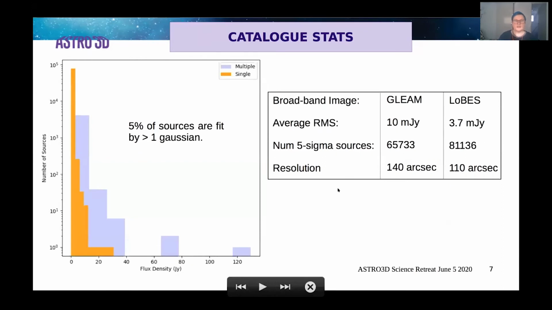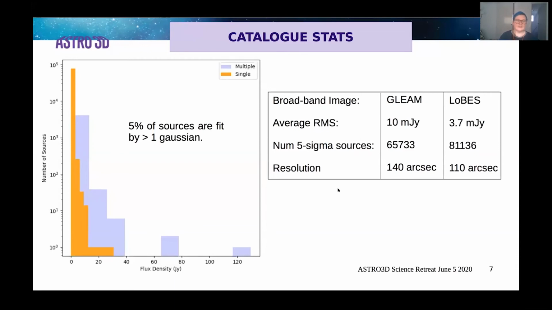So we can compare the deep image to the deep image in GLEAM to try to get a sense of what's been improved or what we are adding with the now extended array. So in the full deep catalog for LoBES, there are roughly 81,000 sources. And in GLEAM, in that same area on the sky, there are roughly 66,000 sources. So you're increasing the number of sources by about 15,000 in the LoBES catalog. And you can see that the resolution is better because of the extended baselines, and you're getting much deeper, better sensitivity in the images. Again, because you're reducing the PSF sidelobes better, you're reducing the sky noise.